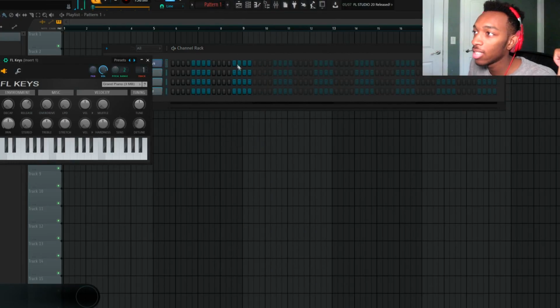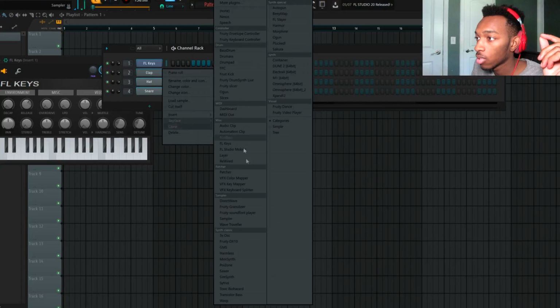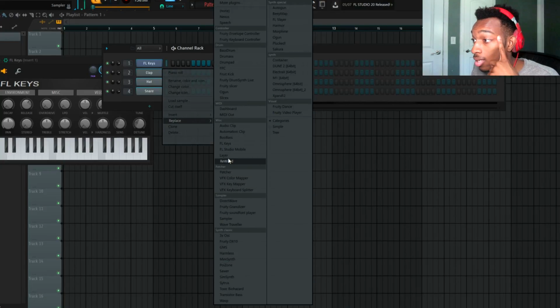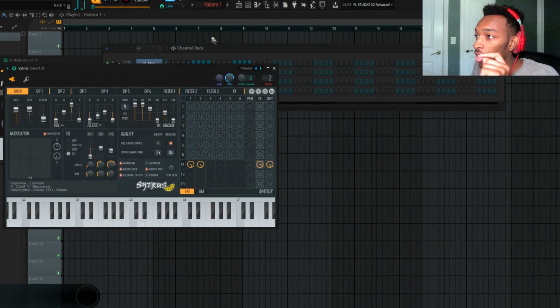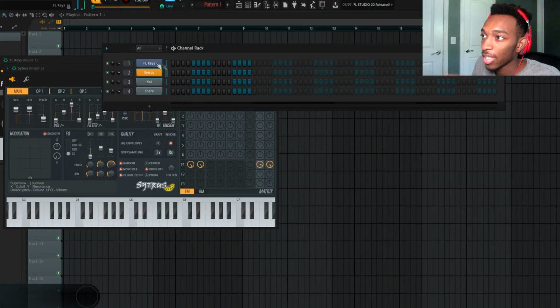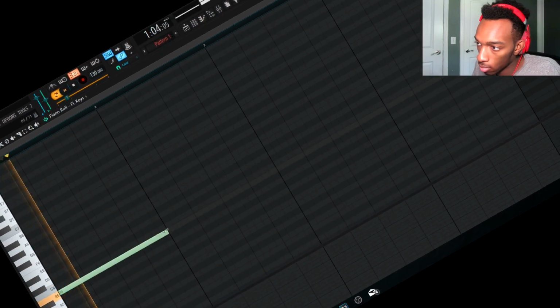I'm gonna use FL Keys. It is a stock plugin, an FL plugin, so I'm gonna use it. And of course I gotta open up Citrus. Oh, this is gonna be tough. Oh my god, it's gonna be weird. Okay, let's go to FL Keys. Let's get a melody real quick.